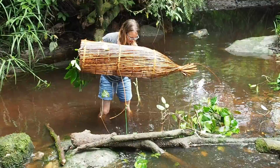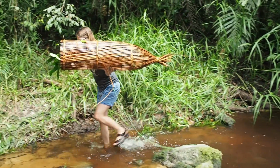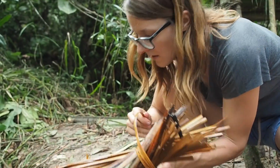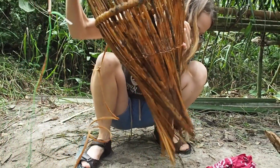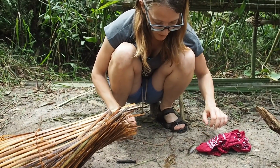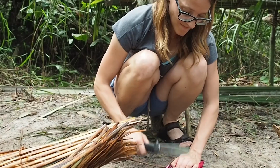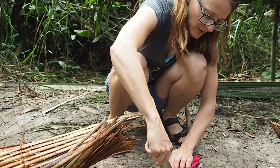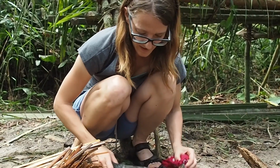Two small fish. Wow. Okay, I get it out. Okay, let's get the fish out. 1, 2. I'm going to eat both of them, but this one here has very sharp spikes, so I have to cut them off, otherwise it would hurt me. Okay, now he's dead, and now I'm going to cut off the spikes. Okay, that's it.